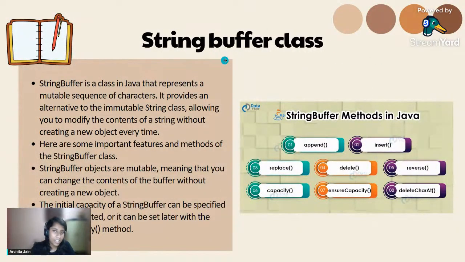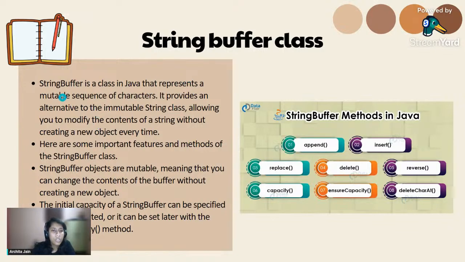Now, talking about the StringBuffer class, it is one of the important topics of this unit. The StringBuffer class is basically a class or a string that is mutable. We have talked about string earlier, and once we define a string, it cannot be mutated. That is, it cannot be changed afterwards. But in the StringBuffer class, we can change the string afterwards. I'm going to give you an example in the next slide.